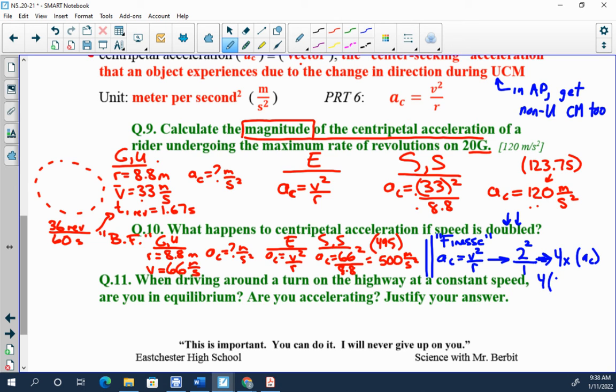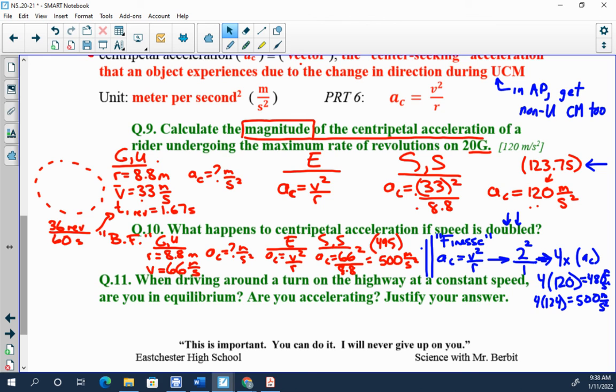In this case, it would be 4 times 120. Or if you kept track of the greater sig figs, 4 times 124. Either way would be okay here. This one is going to give you 480, and this one is going to give you 496, which would be 500, what we got up over here. So again, that's a sig fig issue that I would not squeeze you on. If we were in more of an error analysis based course, we can squeeze you on that. But for now, that's it. So when you do your homework on the front of W52, you will find that this is pretty easy. You're just doing this equation, I believe, 4 or 5 times.